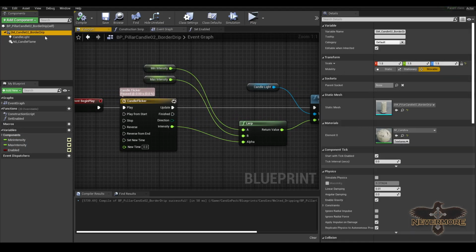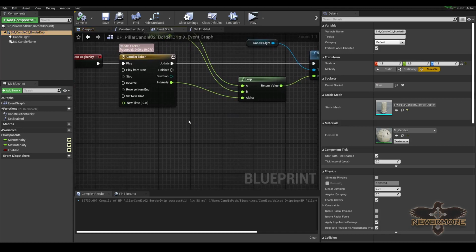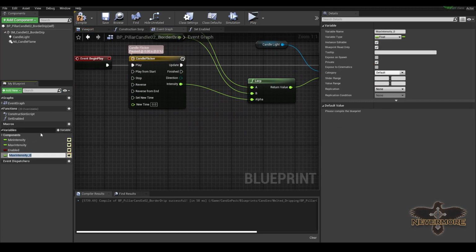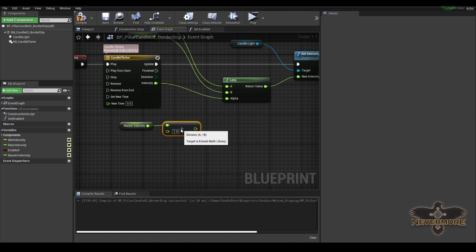Maybe you don't want to have that extra layer of control over that. Well, you can do that. So we come down here and we just make master intensity, right? And then this we divide. So I want it to flicker at 30% on and off, right? So let's divide by 3.